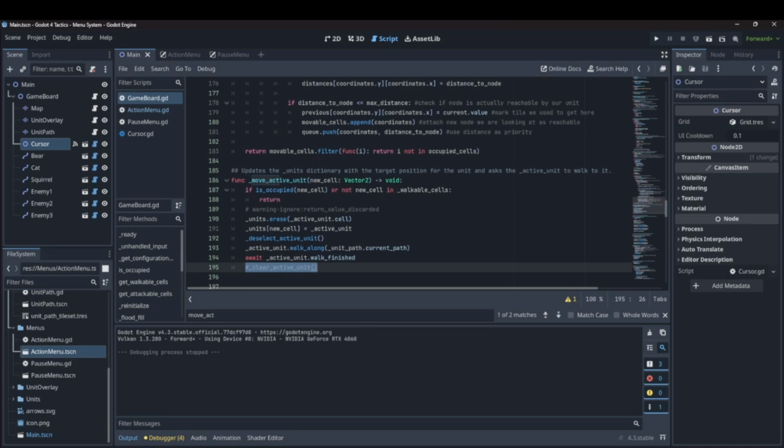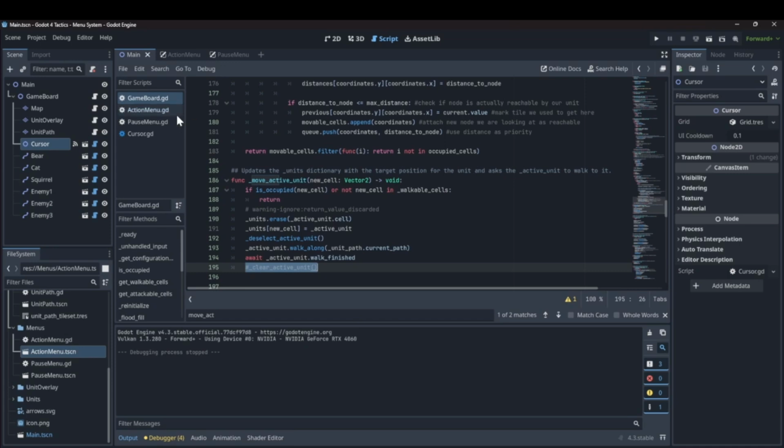This is how we do resetting the unit, because in order for us to move the unit back, we have to call the active unit variable, and we don't want that to be wiped clean right after a unit moves. As well as later down the line when we want to do things like attacking or even using items and such, we don't want this to be cleared after the unit moves.